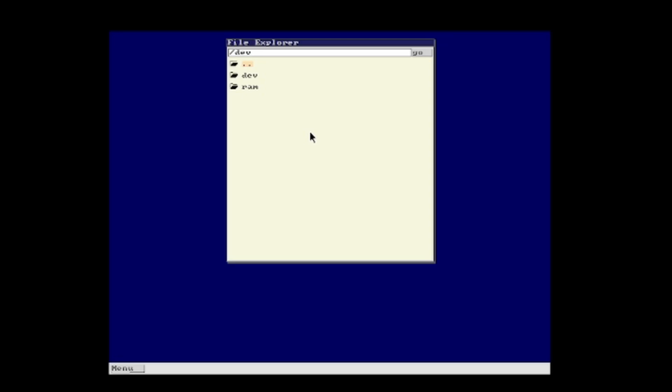So for example, you can select this one. This takes you back to the root directory. You can go to dev, and you can click on these two dots, and that should take you back. So that's pretty useful. If you want to go back, make sure you select the two dots.